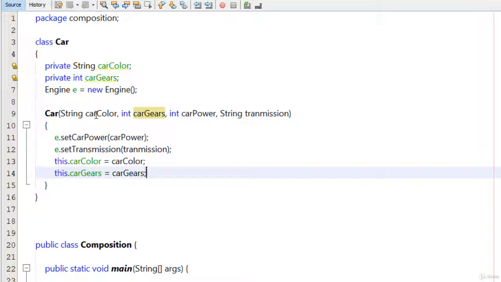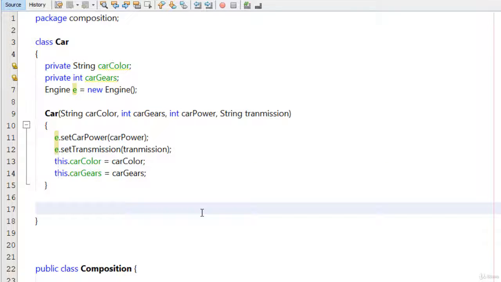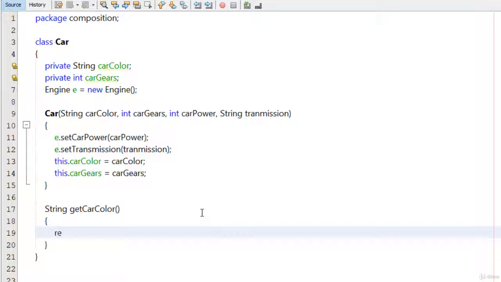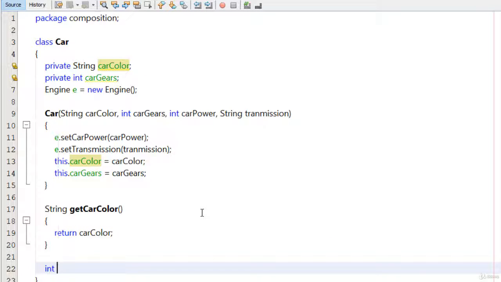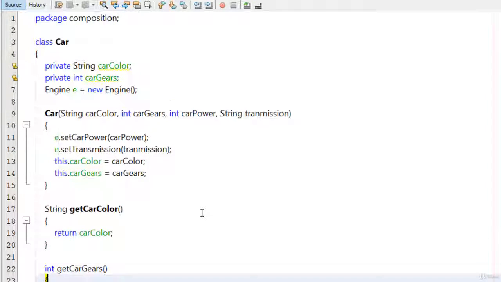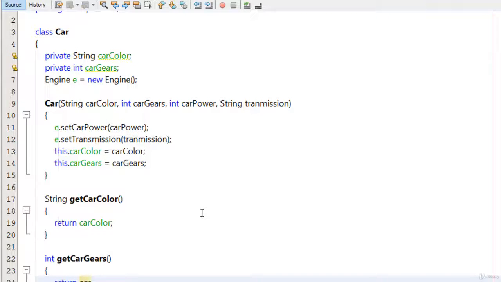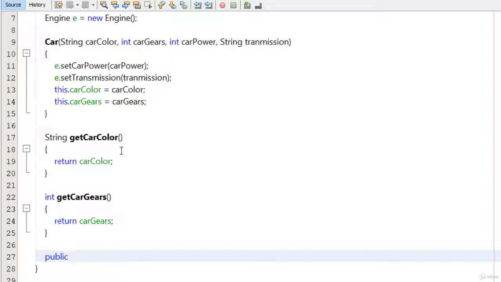You can see I have car color, car gears, car power and transmission. And now I am going to create the getters for the car color and car gears. So I type here String get car color and return car color, and int get car gears and return car gears. Then I am going to create the getter for the car transmission.